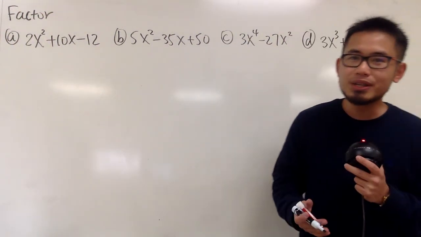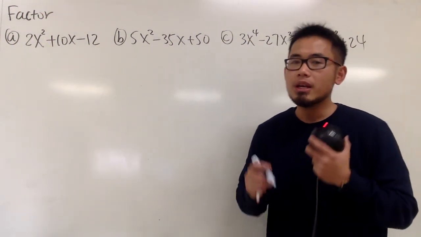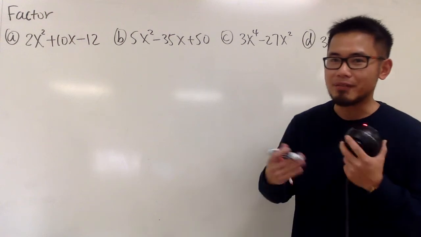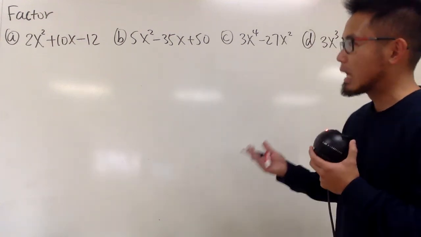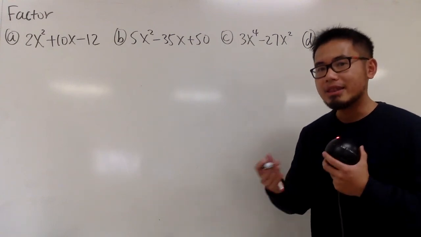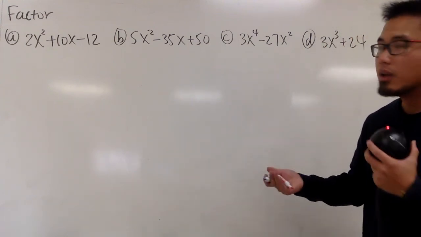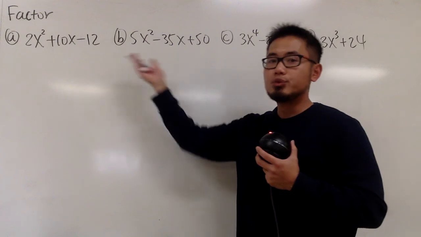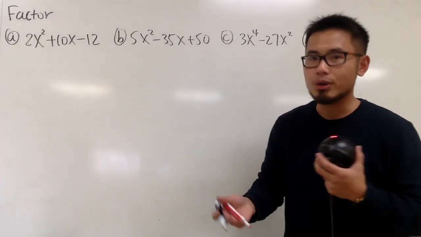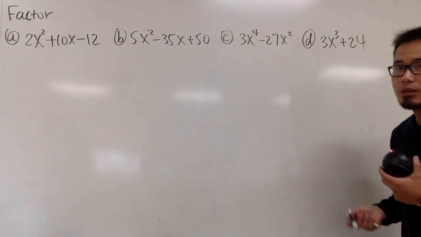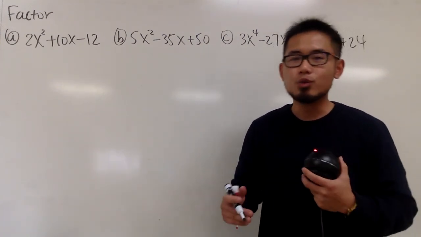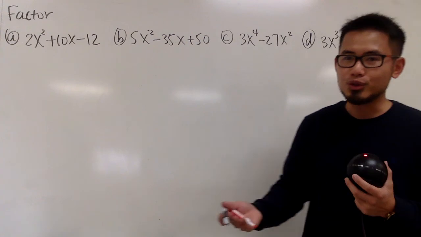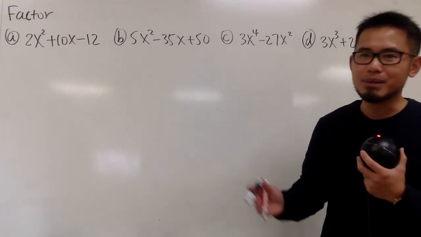Okay, in this video, I'm going to show you guys how to factor as much as possible. And remember, we have to use everything that we have learned so far. So keep in mind, we always have to check, do we have any common factors from the polynomial? And then, depending on the situation, for example, if they have 3 terms, we can do it by the tic-tac-toe. If they have 2 terms, maybe we can try to use the special formulas, right? The difference of 2 squares, or maybe the sum or the difference of 2 cubes. So keep those things in mind.